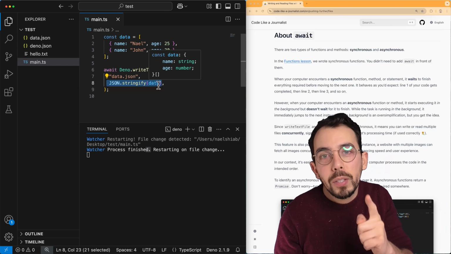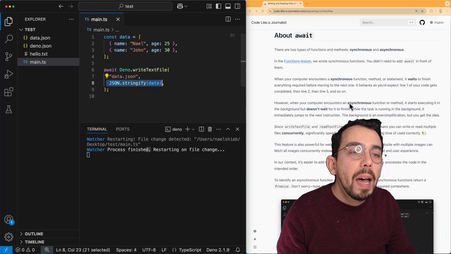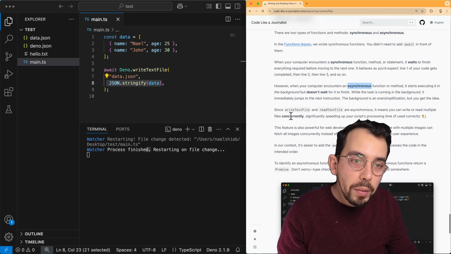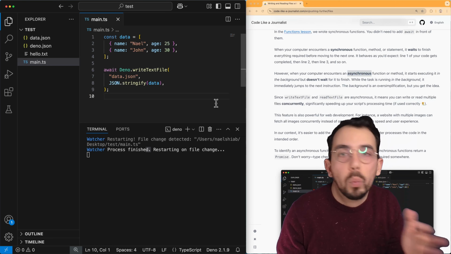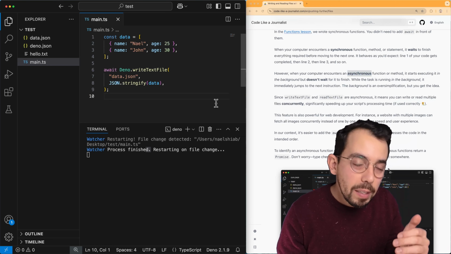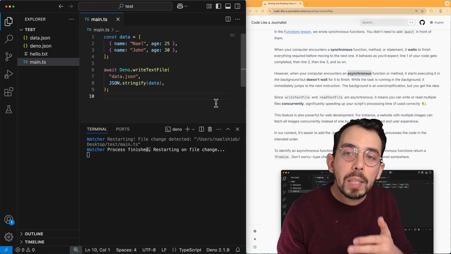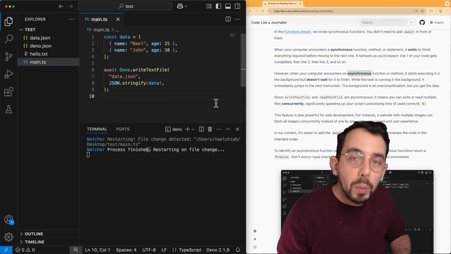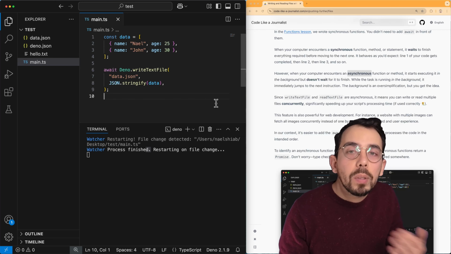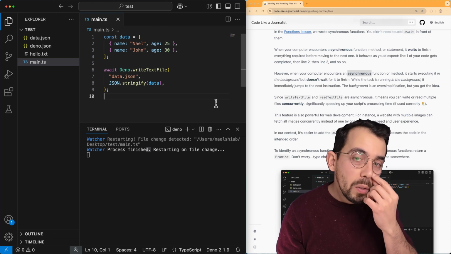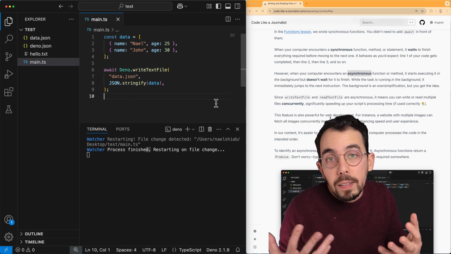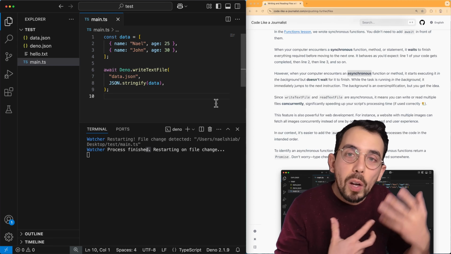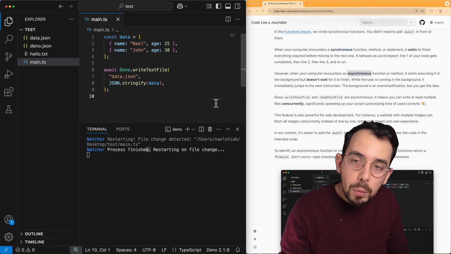But there's something in TypeScript which is called asynchronous functions or methods, and the trick is that Deno won't wait for an asynchronous statement or call to be fully done before going to the next line, unless you tell it to do so. The reason why is that TypeScript is actually a superset of JavaScript, the language powering the web.